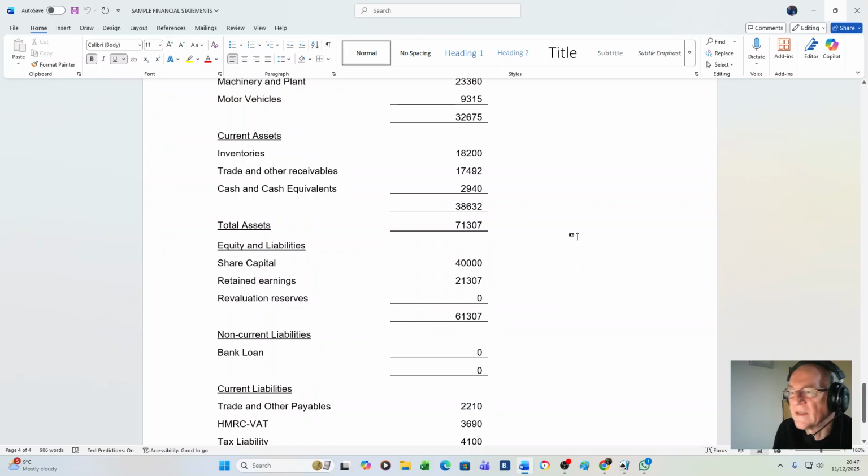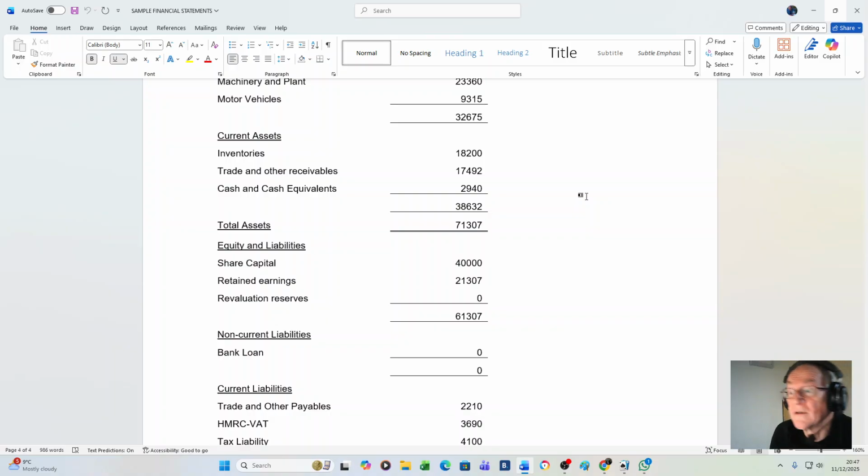And then our current assets: inventories, trade and other receivables, which would include prepaid expenses, and cash equivalents. So we're not splitting cash and bank, it's not of any interest to shareholders in a limited company. And ultimately these are officially prepared by the directors of the limited company for the shareholders.